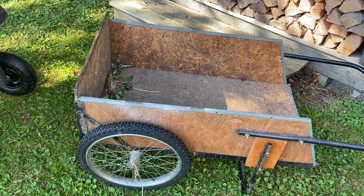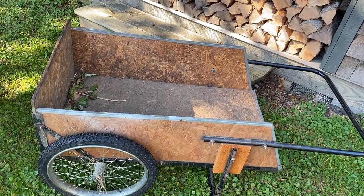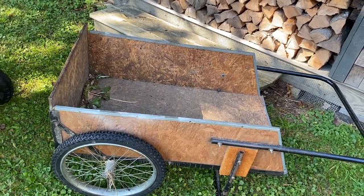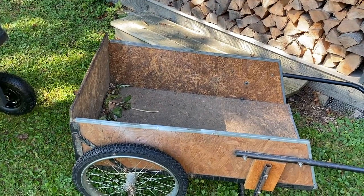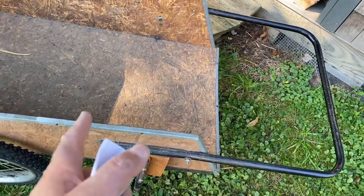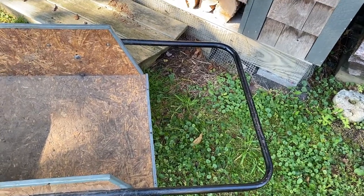And in all the ads, they showed folks on their homesteads moving bales of hay and stuff like that. Well, yeah, I get that, but you could probably get one good bale of hay in there. And then that's about it. And yes, it was easy to move. But the problem with moving firewood is that axle only takes the weight of the wood that's over it. And all of the wood that's up here, which is like 2/3 of the weight, you are lifting way back here. And it's extremely heavy.